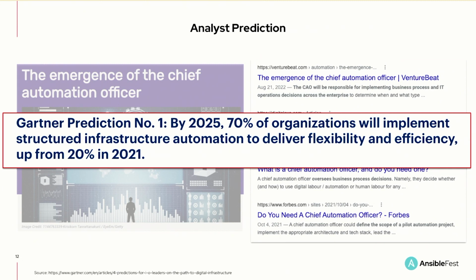And I don't know if anybody caught the Dell CTO, I believe, who was talking about infrastructure teams are no longer cost centers, right? They're expected to innovate and keep pace with the business, right? So automation is going to be key to helping those infrastructures get there.